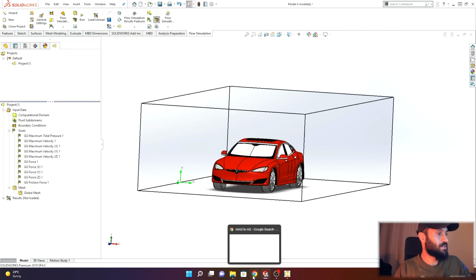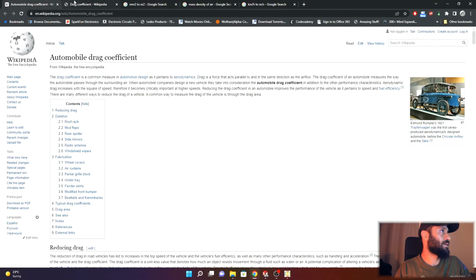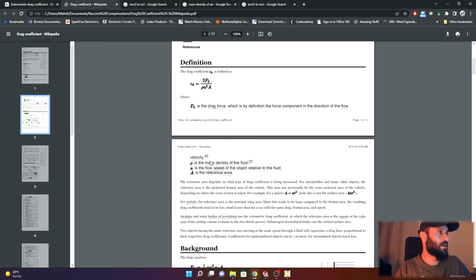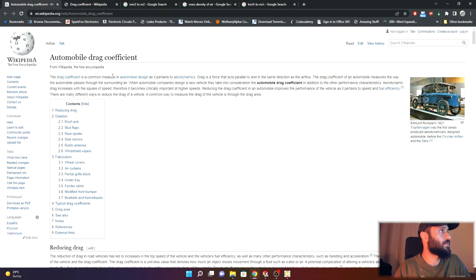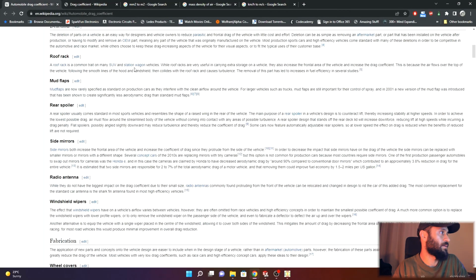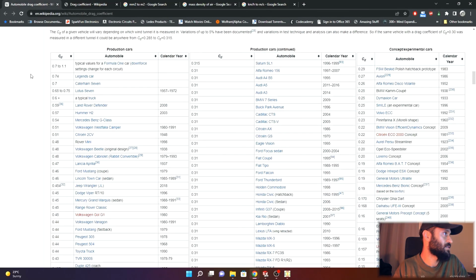And as I was previously talking about, the drag coefficient is something that we do want to look at, because it's a standard value that you can use to compare to, say, other automobiles. So if we look at automobile drag coefficients, we have different numbers for all different types of cars.